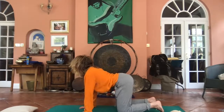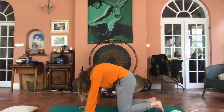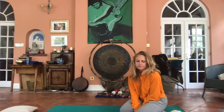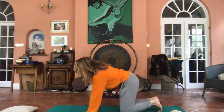Inhale, the tailbone lifts, the crown of the head lifts. And exhale, tucking the tailbone, pressing into the hands and rounding the shoulders. And you can just do 2 more of those in your own time. Breathing in to lift up the top of the head and breathing out to release and curve into the top of the spine. And when you finish doing that, you're going to inhale and lift up your right arm.